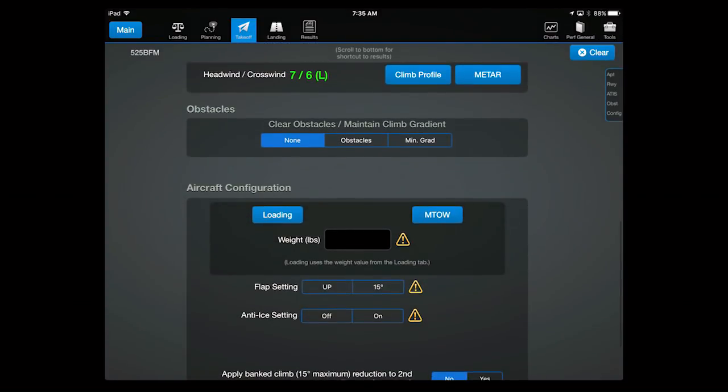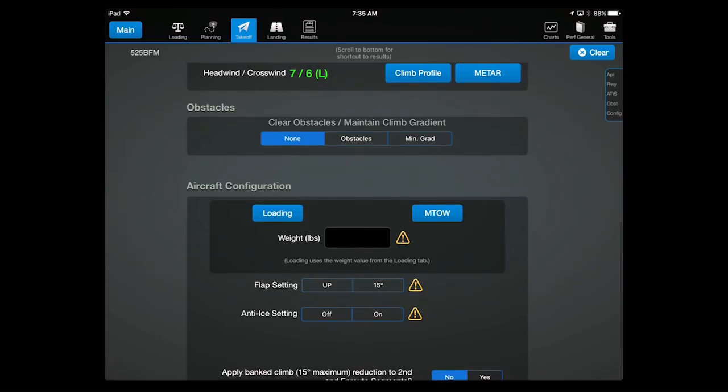I'm leaving none. And now all I have to do is click loading, and it pulls my calculated weight from the weight and balance solution that we just calculated. Alternately, I could have clicked max takeoff weight and it'll throw that in, but I'm going to go with my accurate weight here.